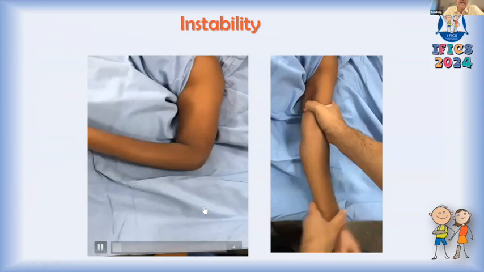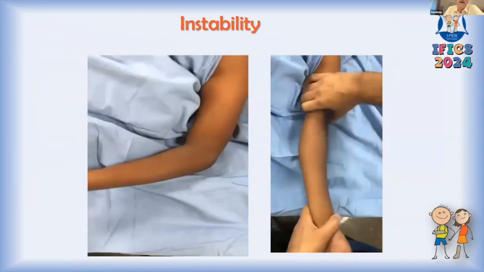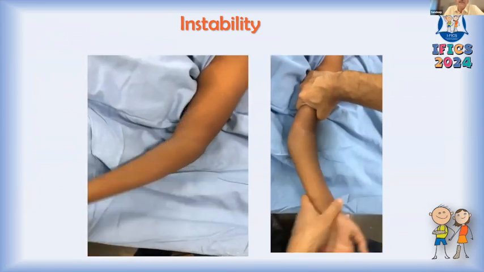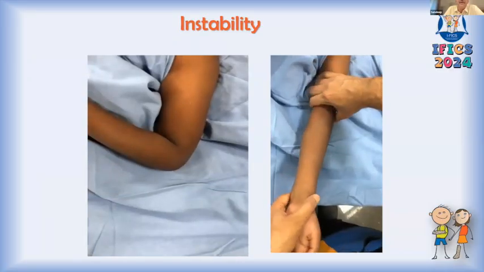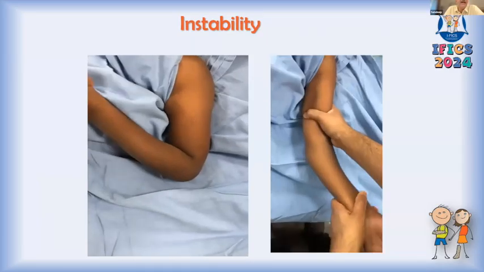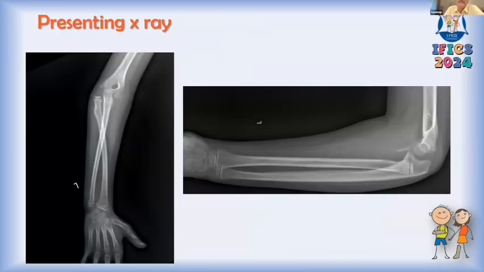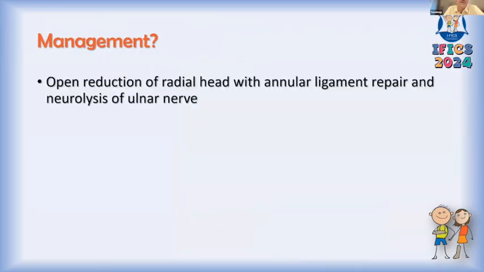Now, this is the final case that I want to show you. A rare case again. There was stiffness. He did not have full range, and he had instability on valgus stress. And the X-ray was something like this. So again, an extremely unusual one. If you see the X-ray very critically, you can see the radial head has actually gone onto the medial side. So this was a translocation.